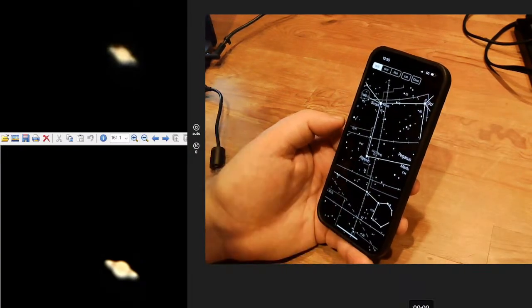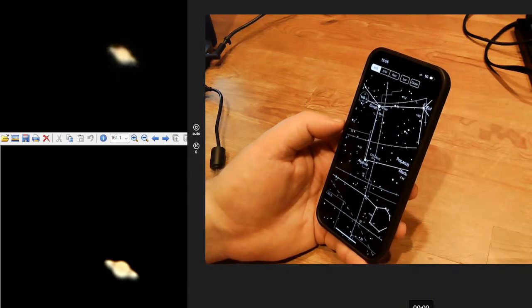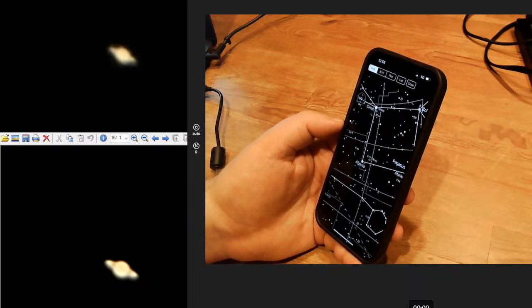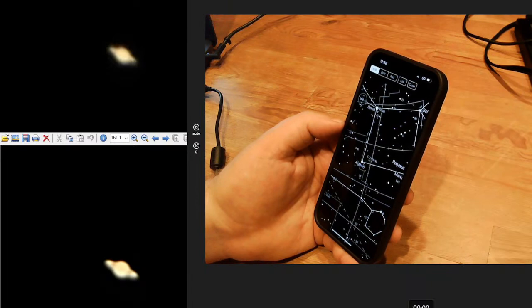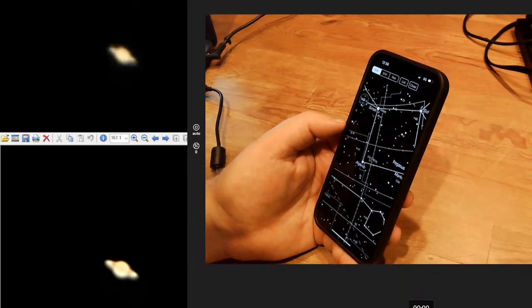So the lower the number, the brighter it is. For example, Jupiter's around -2 or -3 right now, I think. Your eye, it's a logarithmic scale. As you go up in numbers, it gets fainter very quickly.